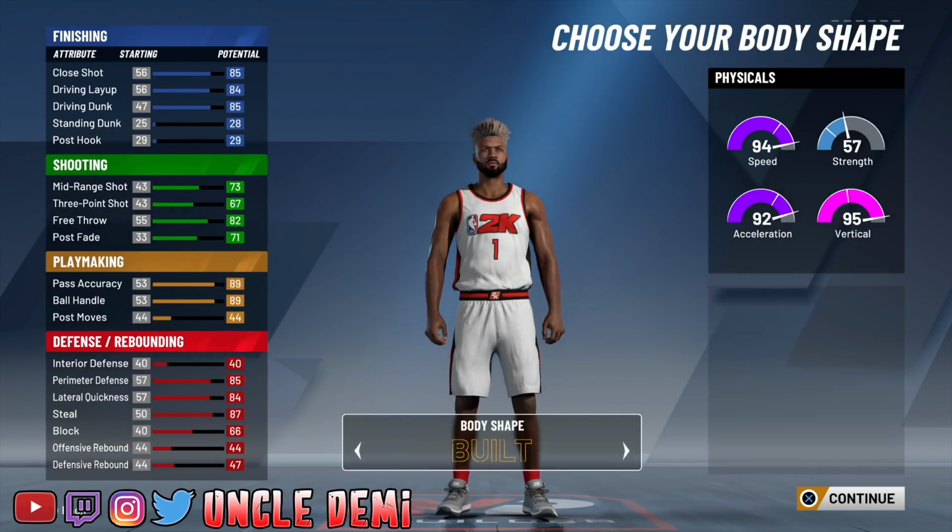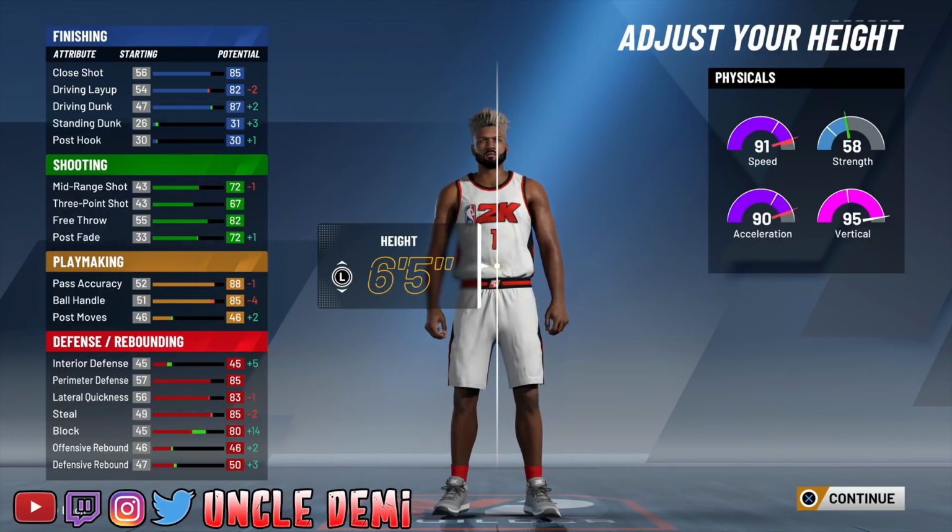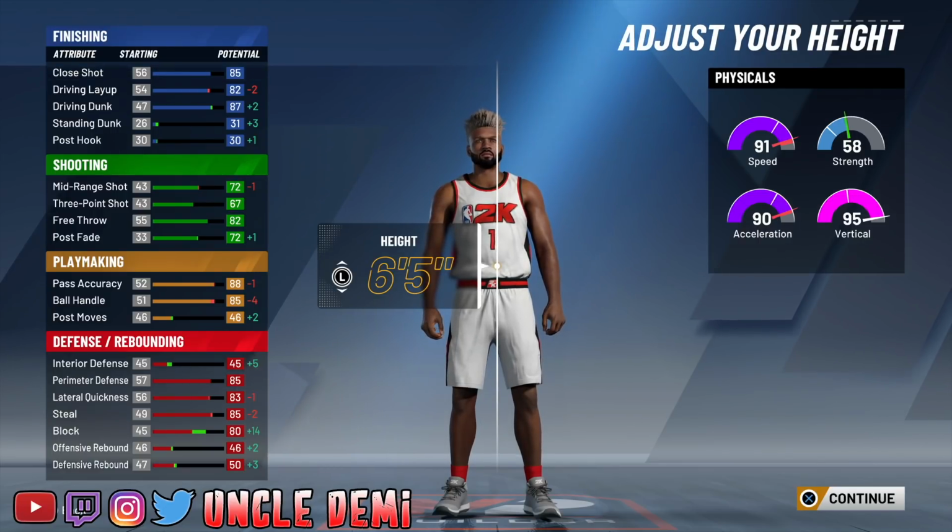So what you want to do here for your body type, it doesn't really matter. Again, it's all cosmetic, but just to get crazy with it, let's go burly, right? You want to go to 6'5", right? And the reason why I say you want to go to 6'5" is because, again, this build right here is already so fast and quick. It doesn't really matter what you do. You're going to have ridiculous speed and ball handle.